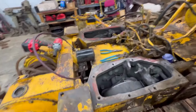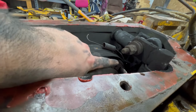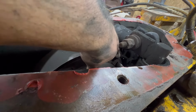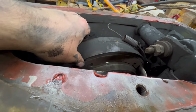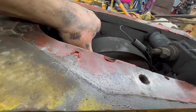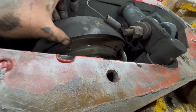And I happened to look over and notice that this brake shoe, see how the back of it's right there? And the front of it is clear up and around. And it's not even attached up in there. So that one is actually broke loose from the metal part. It's just sitting in there. I don't know what's holding it in there still, but that's not... I'm going to change both of these. This is not right.